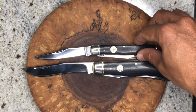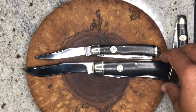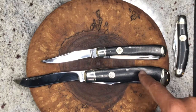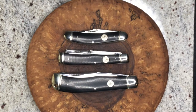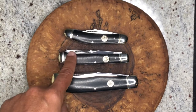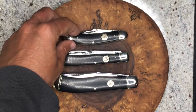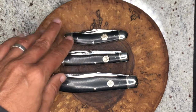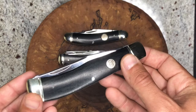So about an extra inch, nearly a 3-inch blade here and nearly a 4-inch blade on the bottom. And then the handles are just much different in size, so you're carrying a much larger overall package on the jumbo trapper. These top two knives make great EDC knives. I do EDC a Sowbelly, like I said, the green Rough Rider. I also EDC a trapper, a Case trapper. So these knives I haven't used yet. I'm keeping them new for now, but ultimately I see myself carrying these two quite often because I like both patterns. This one's probably a little big for everyday use, but it's a nice piece for the collection.